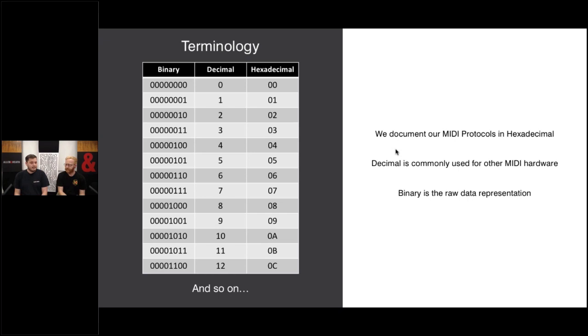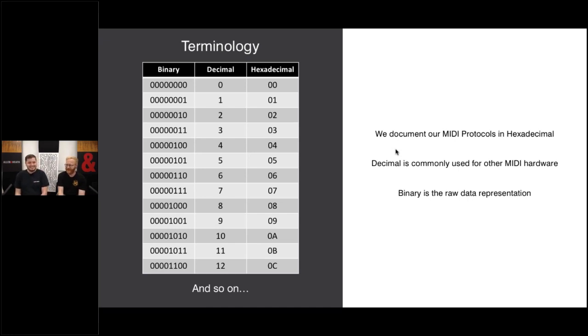And then binary is just lots of ones and zeros for you to get your head around. So these are all just different forms of counting, really. They all display, as you can see in this table, the same data and the same information that's being passed through. You're just counting it in different ways.